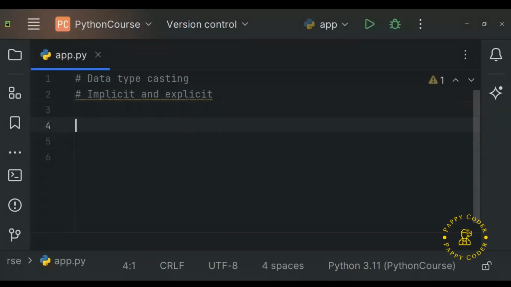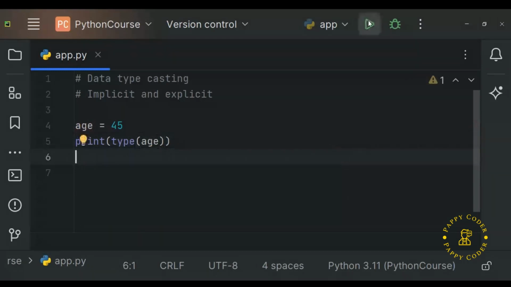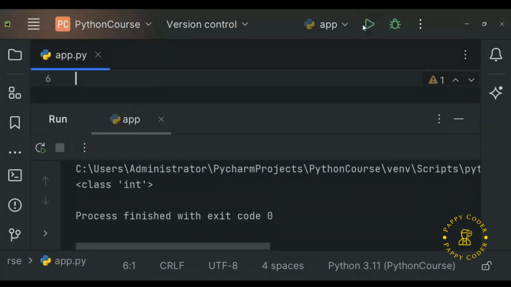So for instance, when I create a variable and I say the variable age is 45, if I check the type of this particular variable, I would say print, then type, then age. I'll see right here that the data type of this particular variable is going to be an integer. And this right here is implicit data type casting. This is automatically done by the interpreter itself.